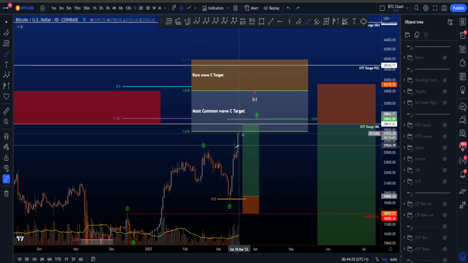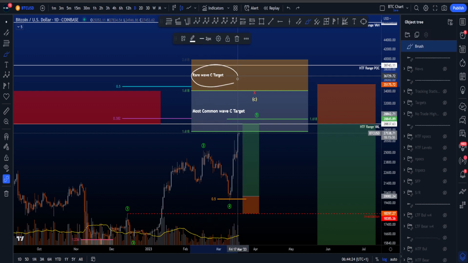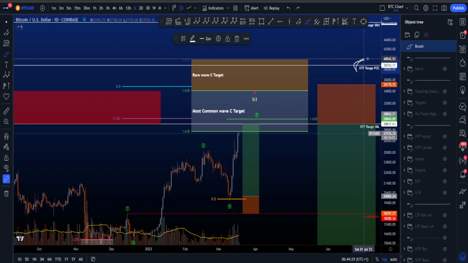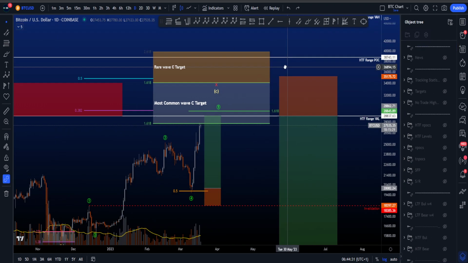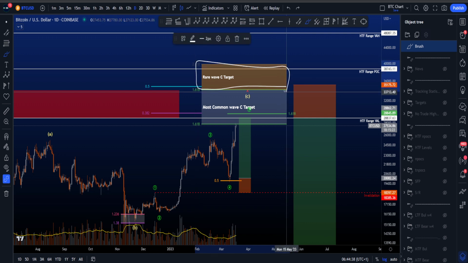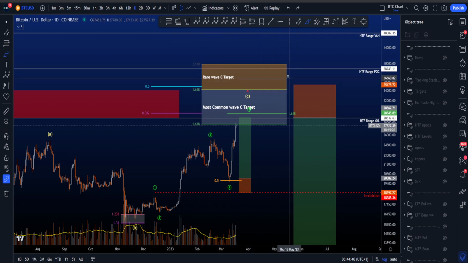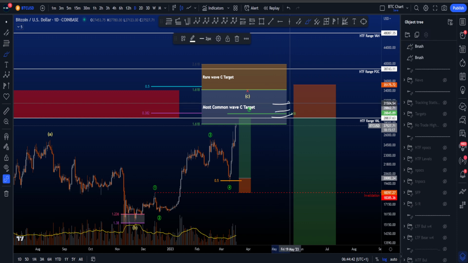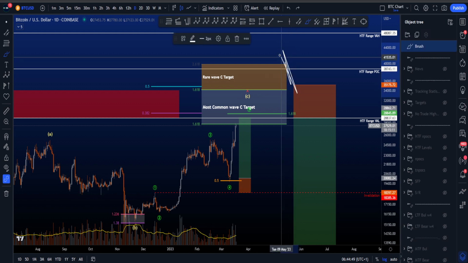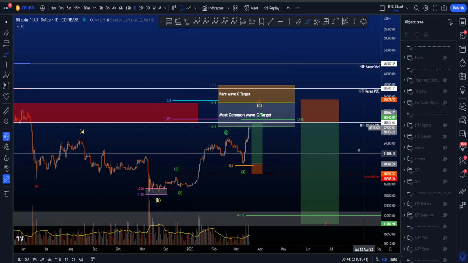However, we don't know. We're in a bullish environment and price might just push to the upside, and we still have a rare wave C target up here all the way to 40K, which also includes the high time frame range point of control as very important resistance. So for the potential short setup for a swing trade, this is very important to keep into account for the potential stop loss and the size of your potential short positions, which can be laddered inside the most common wave C target area with the stop loss somewhere above, and then eventually trading it for wave Y to the downside.